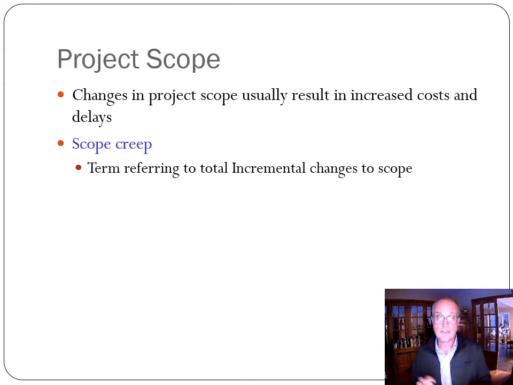overruns, which are a particular problem if you didn't get the expansion of scope approved by a client or a supervisor or whoever. So scope creep isn't necessarily bad as long as it happens in a controlled and proactive way. Scope creep is usually a negative thing in that we add tasks without thinking about the implications for the broader project.